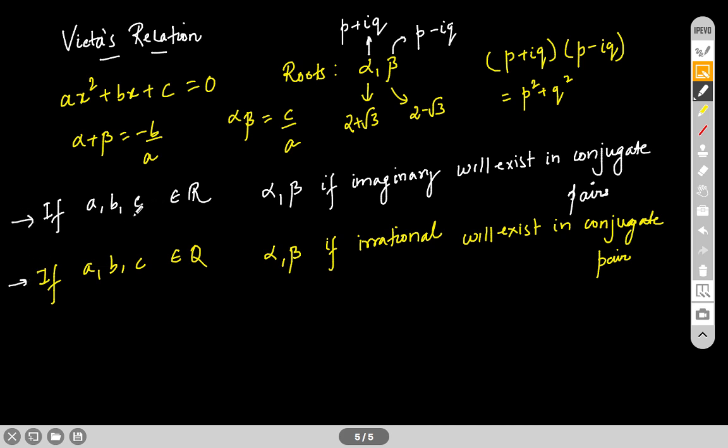That is, the antecedent must be true. These conclusions do not hold true if any one of a, b, c is non-real in the first case, or irrational in the case of the second situation. Got it? Understood? So this relation, as you would all know, is basically called the Vieta's relation, and this can be extended not even to a quadratic but to any nth degree polynomial. So I'll give you an extended version of it.